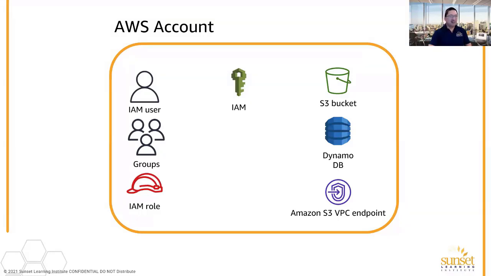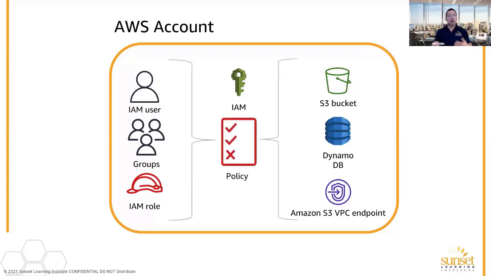Okay. By default, a user, when you create them, has no permissions to anything, just has a username and password or other access credentials, right? So we have to explicitly provide those permissions to the user, either by making them a member of a group that already has those permissions or allowing them to assume a role to be able to access those permissions.